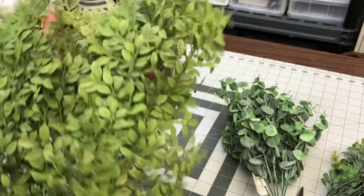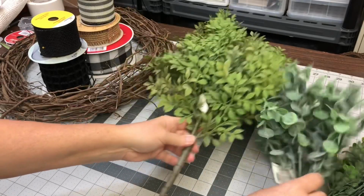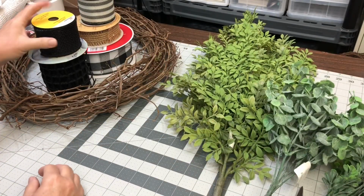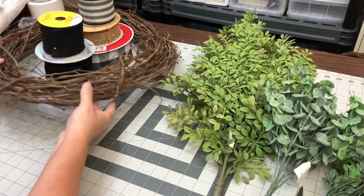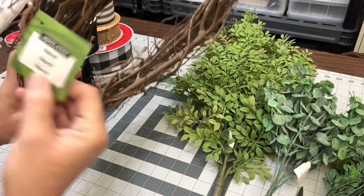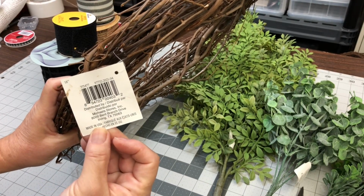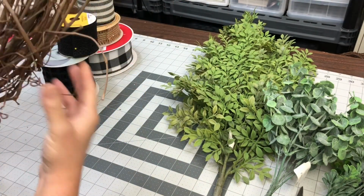And be sure when you go to Hobby Lobby for greenery, wait until it's half off. And the grapevine wreath I'll be using today came from Michael's. It's a 24-inch grapevine wreath. I think it was $5.99. I don't like that they don't put their prices on there, but it's okay.